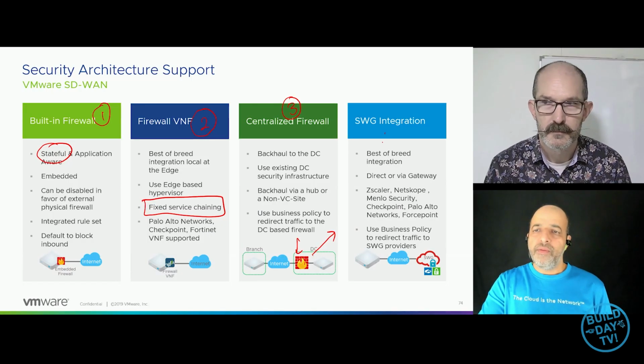And that's where you're providing the same sort of functionality as replacing an MPLS circuit or a private connection. We're just doing this over the internet, but we're not enabling direct internet access from each of the branches in this scenario. We're still centralizing that access and control through your existing on-premises firewall. Yeah, all the 100 branches, traffic coming to the data center where that third-party firewall is for the inspection, like centralized firewall policies. And then depending on the policy, traffic is either allowed or it's blocked. Cool. And the fourth option is the secure web gateway.